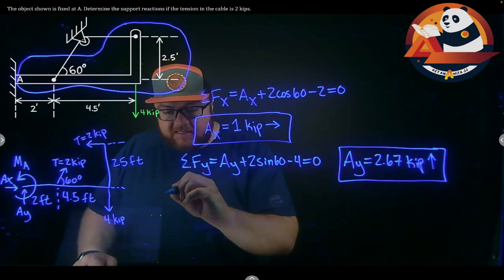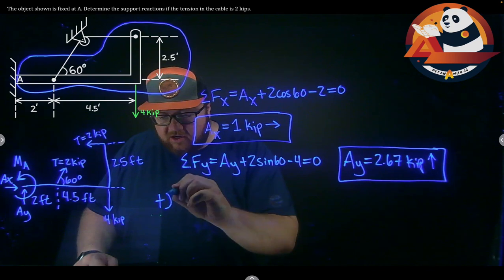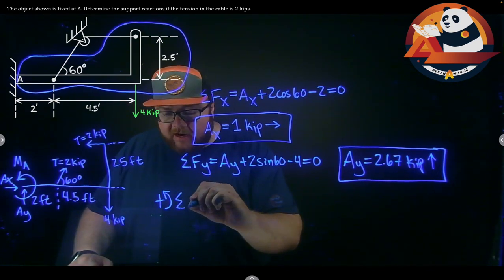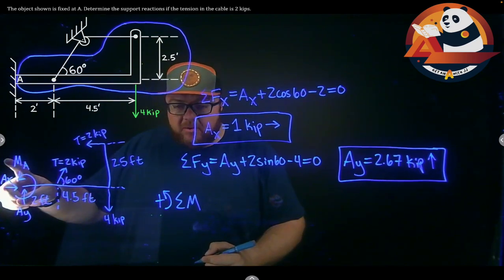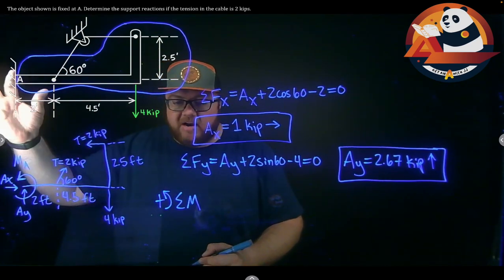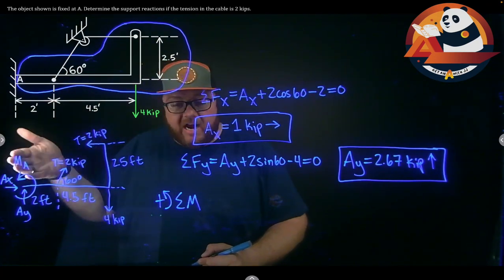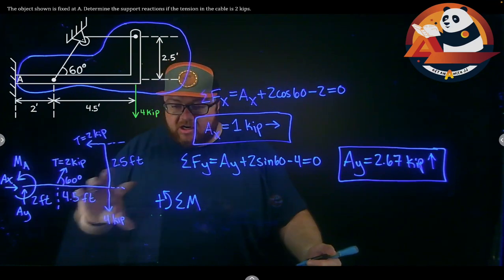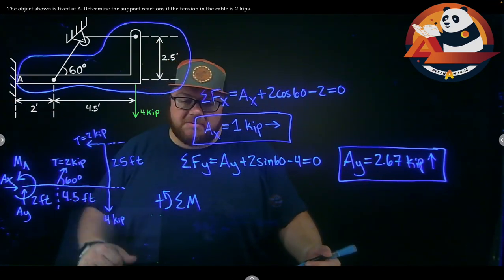I can come in and say with positive going counterclockwise, I could sum my moments about any point I wanted to, because MA will show up no matter where I look in here. A couple moment, the location doesn't matter when I'm finding my support reactions. I don't multiply by distance for it. No matter where I sum moments up, it's on this free body diagram. It has to be included in here.